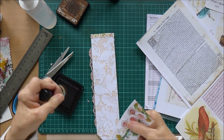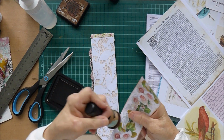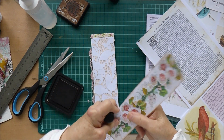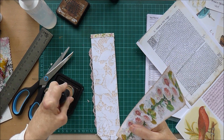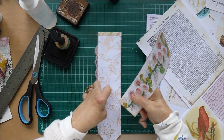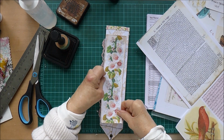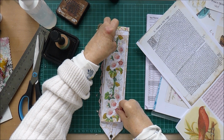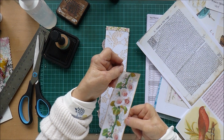Mid-afternoon now, so the light will start to go fairly soon, I think. It was a beautiful bright morning, which is what encouraged me to come up here and make a start a bit earlier than usual. But it's beginning to change now. It's looking much more cloudy and grey, so hopefully I'll get this done before the light really starts to go. Okay, I'm going to put that there.